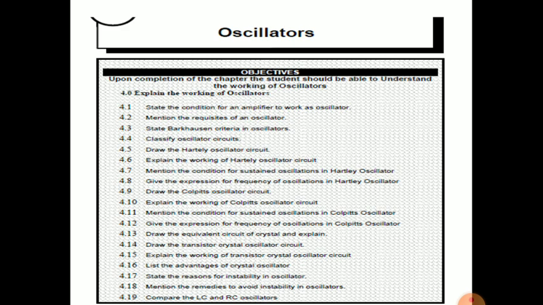Today we are going to start a new chapter, that is the fourth chapter in this subject, Electronic Devices and Circuits, the C18 third semester subject both for EC and EIE students. Subject code is 303. The topic of the chapter is oscillators, and these are the subtopics in this chapter. So we will see one by one.